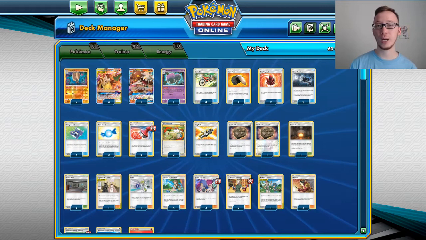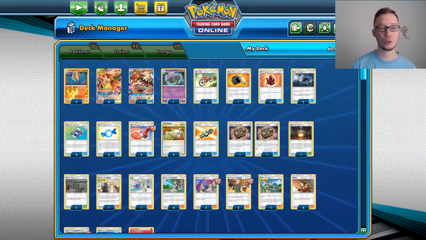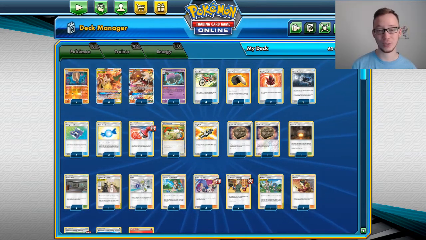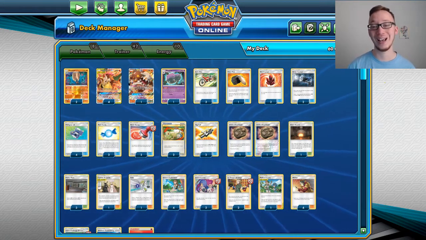But let's go ahead and break down the deck, break it all down. So Charizard is really unique because it has a lot going on. First of all, you guys can probably see the deck list here. If you don't know what's going on, it's a lot to look at.